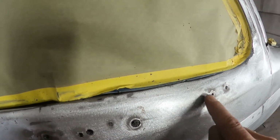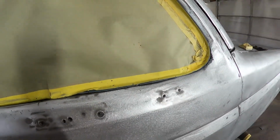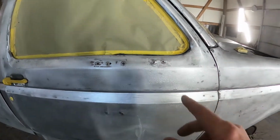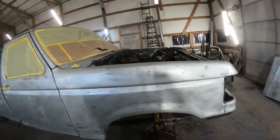And then I'll put a fiberglass patch on it, 2 little patches, and then I'll go ahead and do my body work over that. The fiberglass patch guarantees that the outline of that is never ever going to come visit this paint job again.